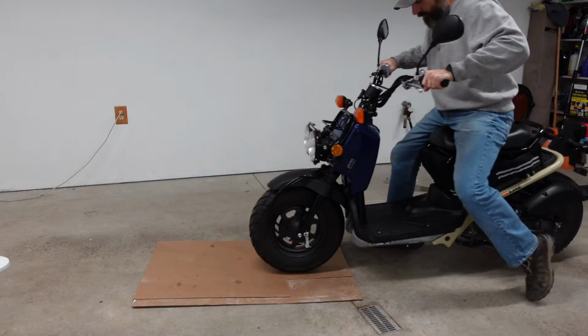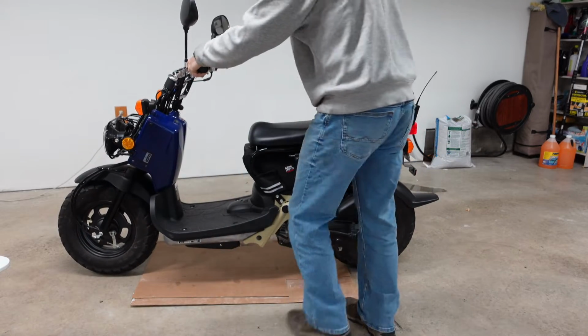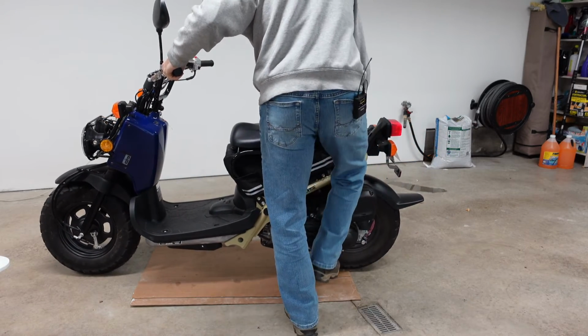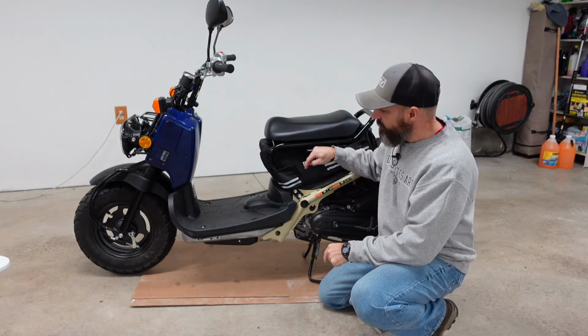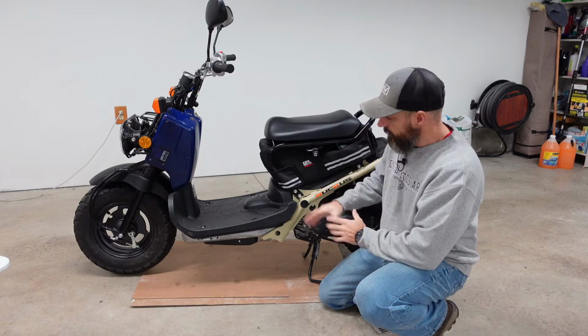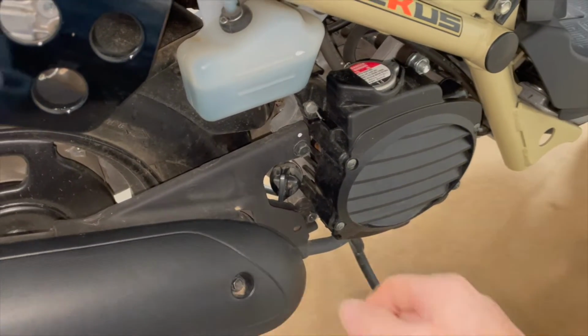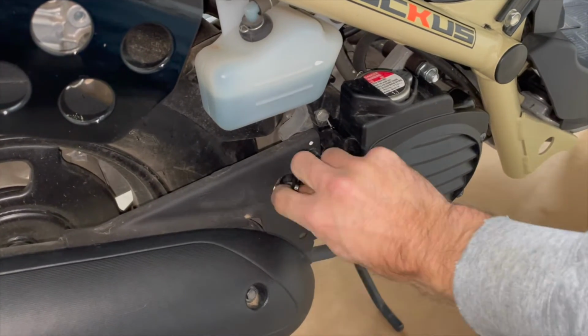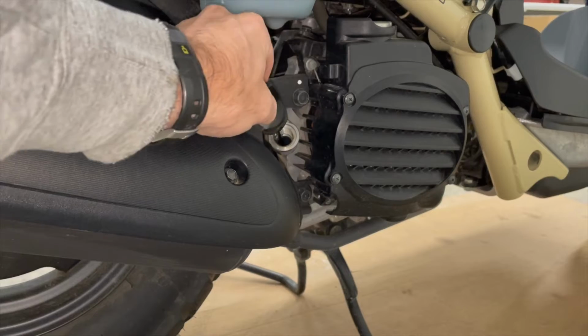All right, that's been about 5 minutes. And I also have it sitting on a piece of cardboard. That's up to you. Just make sure where you're changing your oil in your scooter that the ground is level. All right, now we are going to remove the dipstick. Just remove that, wipe that off and set it aside.